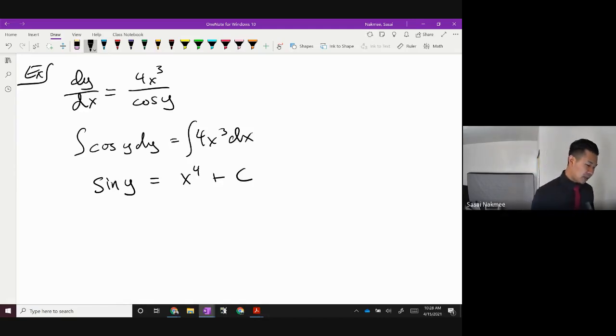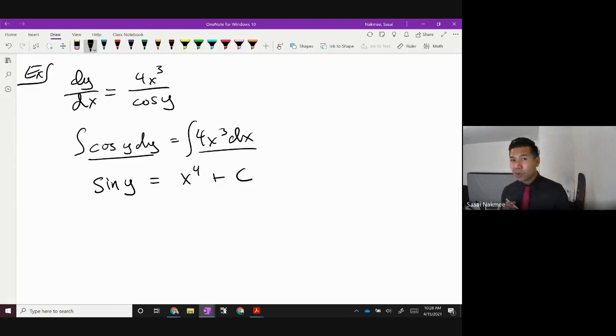I can't stress this enough. Just doing this part where you separate the y's to one side and the x's to the other side, you get a point for that. And that's a really big deal when you're doing these AP tests. On the free response question, each free response question is worth 9 points. I know that sounds like a lot, and getting only 1 point doesn't sound like a lot.